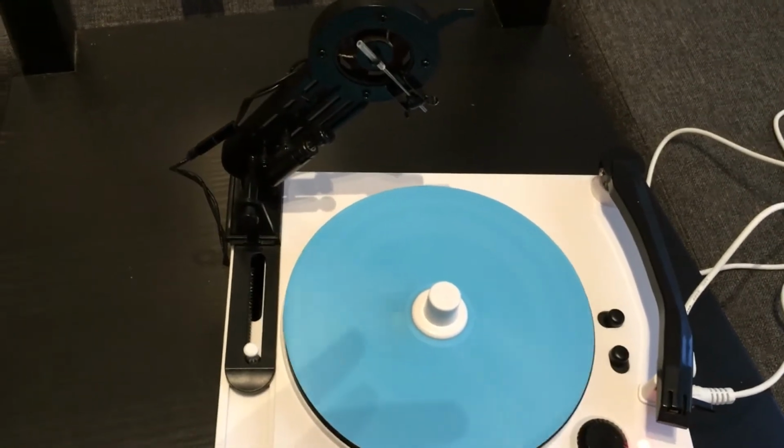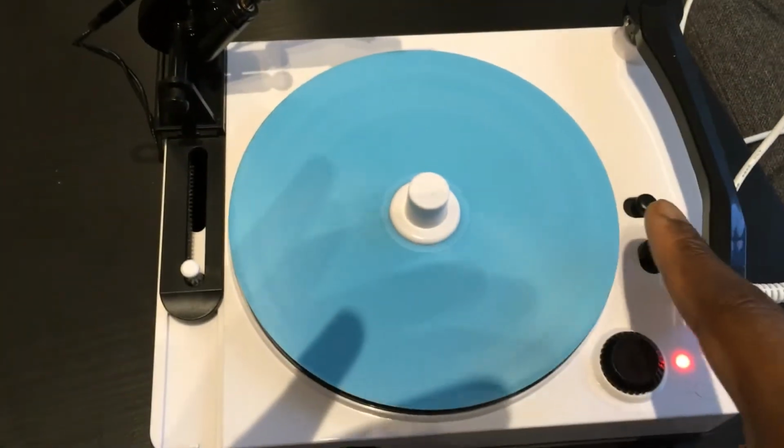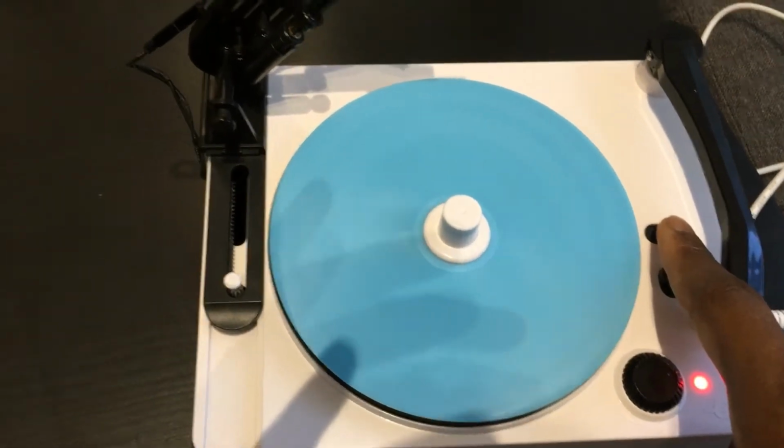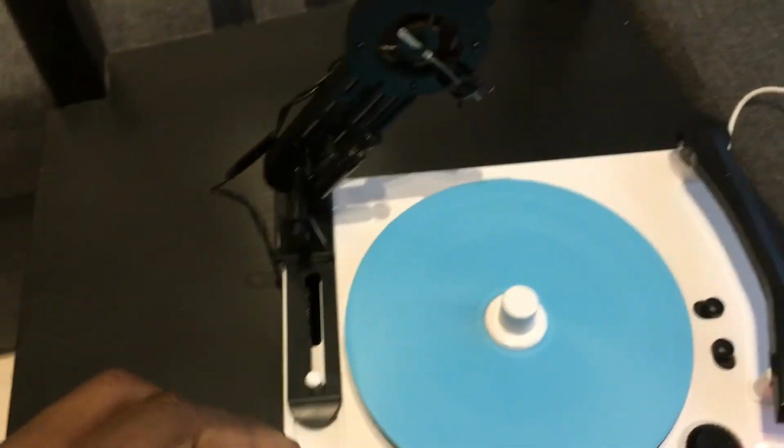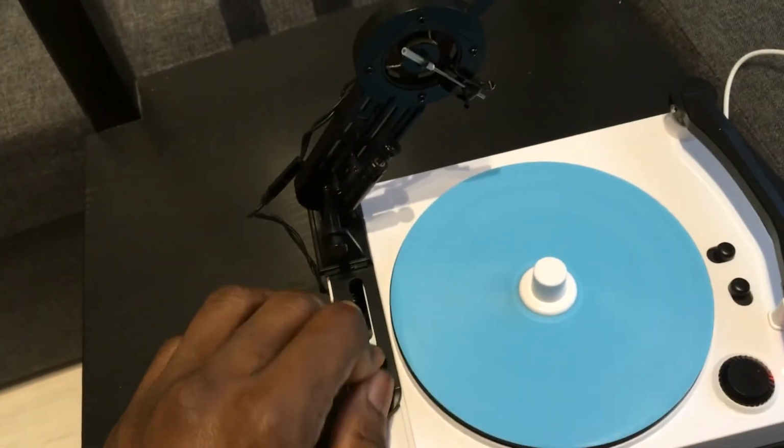So I'm going to try cutting again. I'm moving at 45 RPM, and I'll cut it and play back, just to show that it works now.